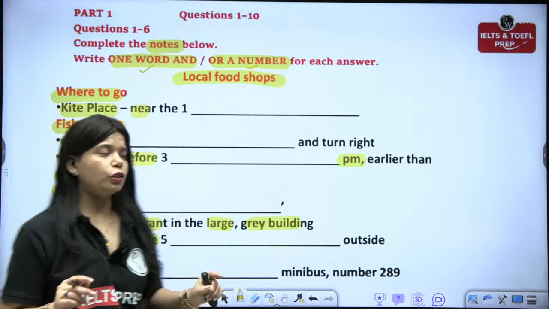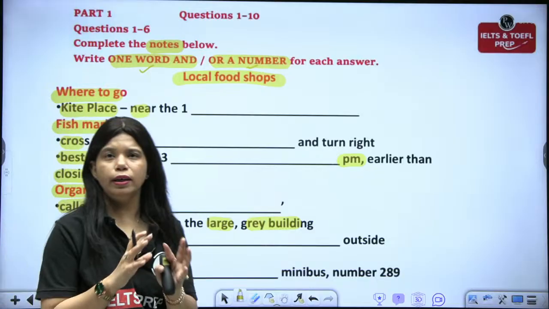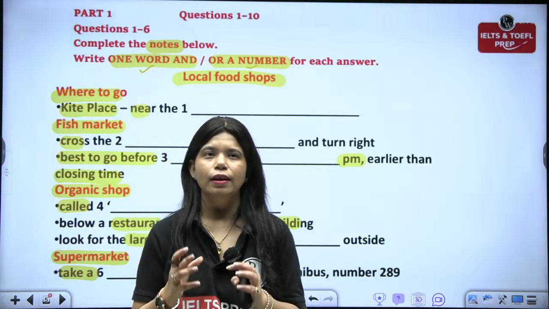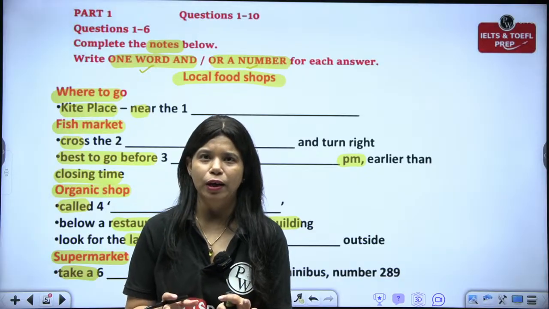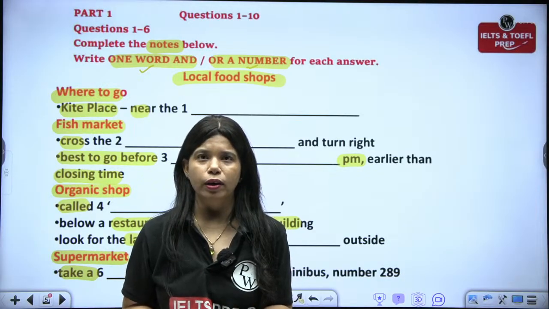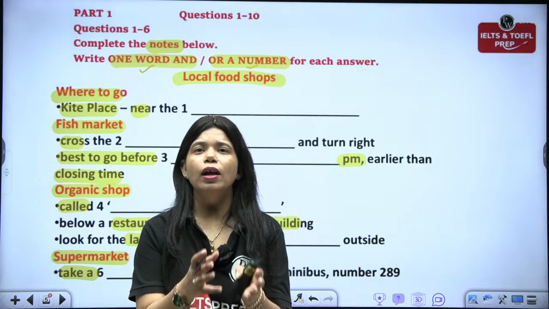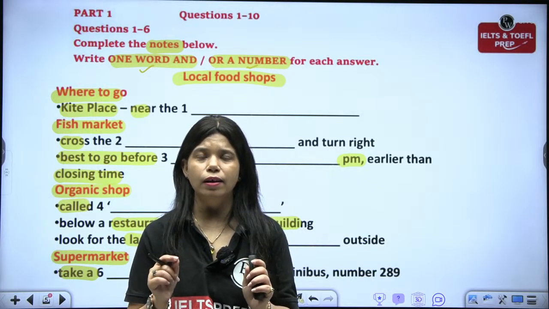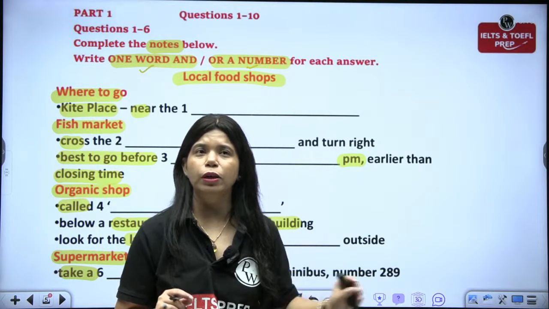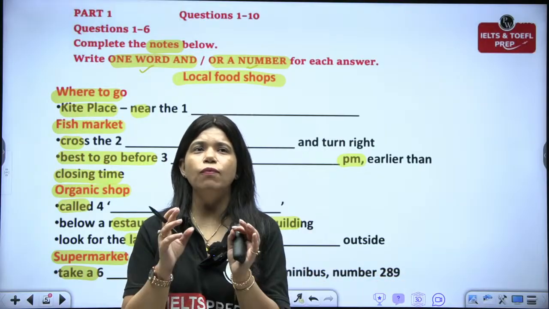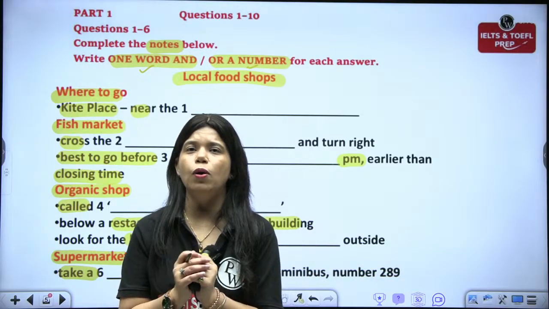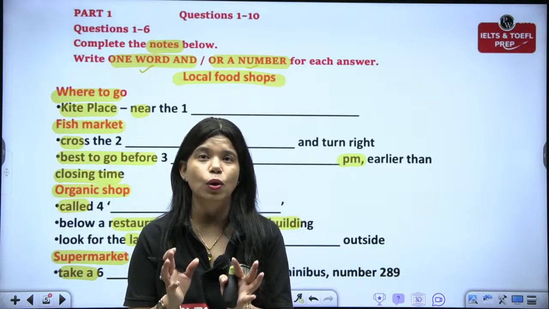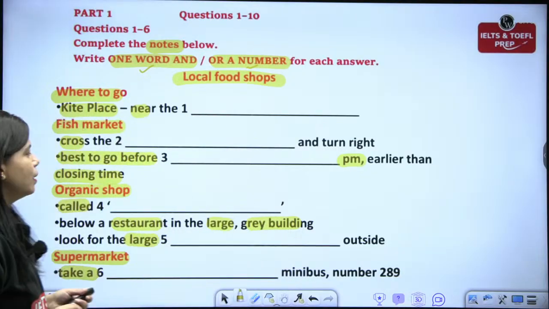Now, before I show you the remaining questions, we will do all 10 questions in one go. Let me set the instructions straight over here. Once I play the audio, I need to see your answers in the chat box, everyone. So be very alert now because I'll be playing the audio. We'll be doing this exercise together and I want you to post your answers in the chat box, and in the end we will see how many answers you got right out of 10 questions. Okay. Now let's see question number.